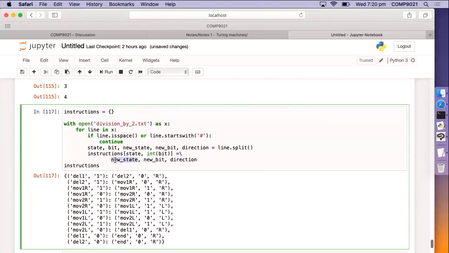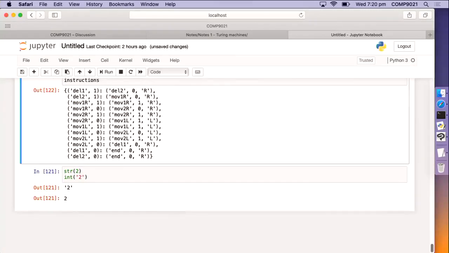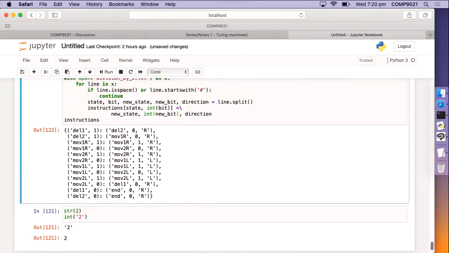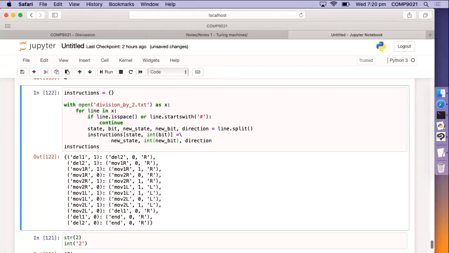First, this string, then that string, and a second element in between, not the string new bit, but the integer I get from this string. So now the dictionary looks nicer, right? We have done the hardest work, I guess, which is to read this file and extract the contents in a way we can now use.